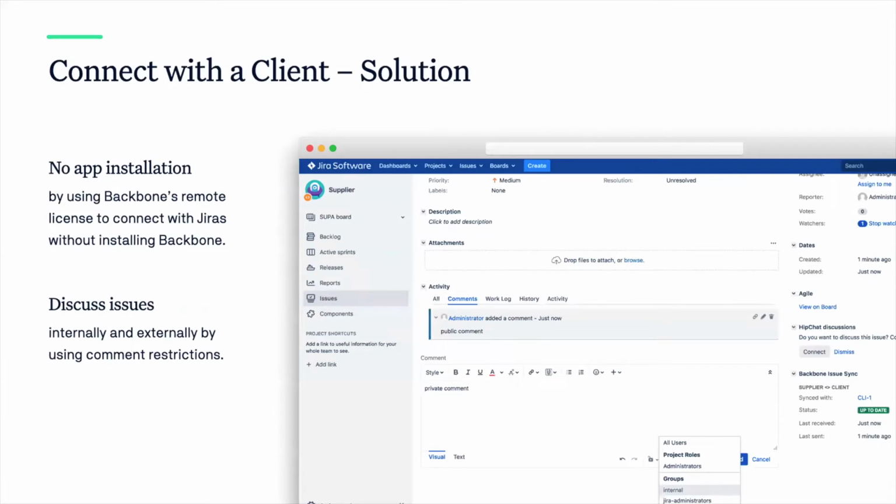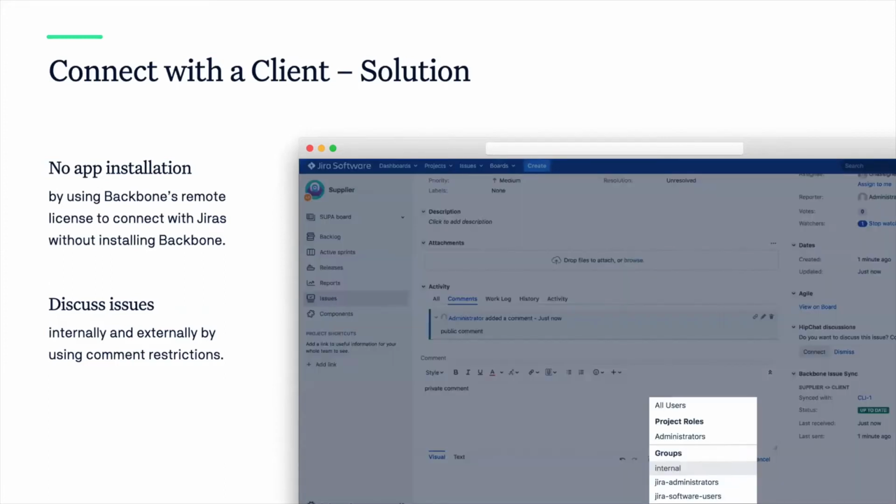In order to discuss comments internally and externally, they use the standard JIRA comment restrictions. So you can see that highlighted here on the right-hand side. If they write a public comment without any restriction, it would be synchronized over to the other project. If they restrict it to that internal group, for example, then it would not be synchronized to the other side.